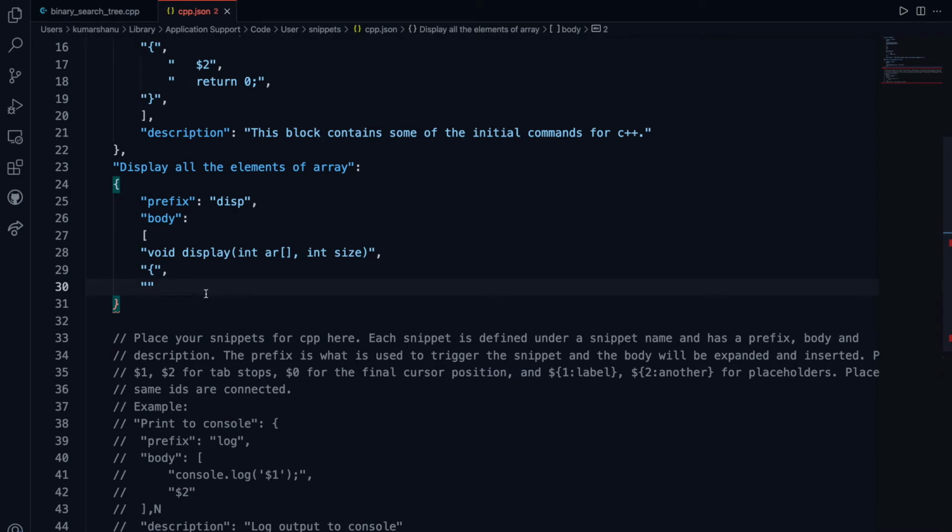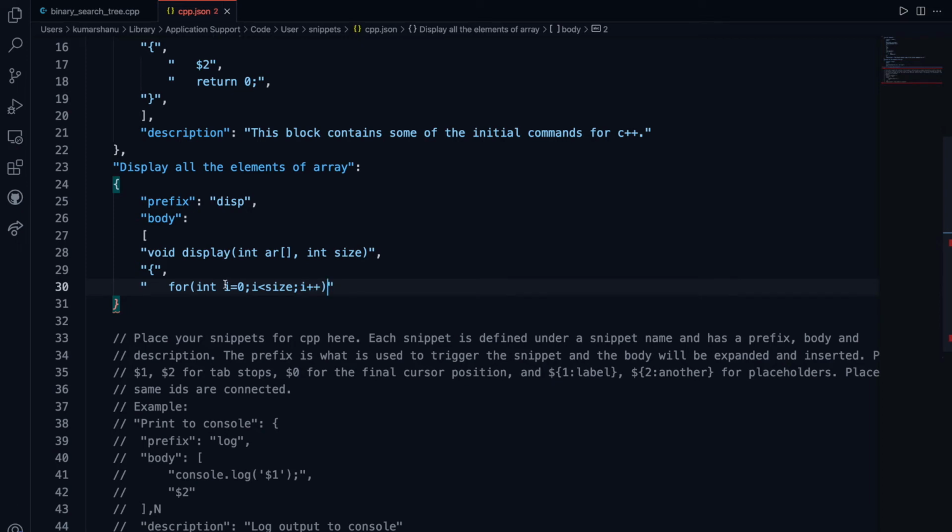Then I have to take one tab space. But if I give a tab space, you know what happened in my earlier video. So instead of putting a tab space, I'll be giving 3 spacebar spaces, 1 2 3. Now I'll be writing for int i equal to 0, i smaller than size, and then i plus plus.